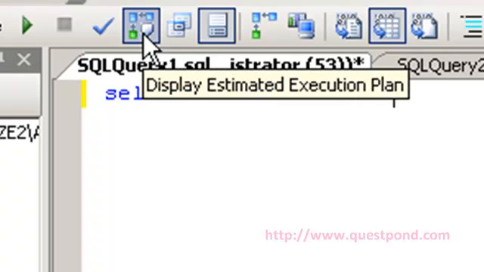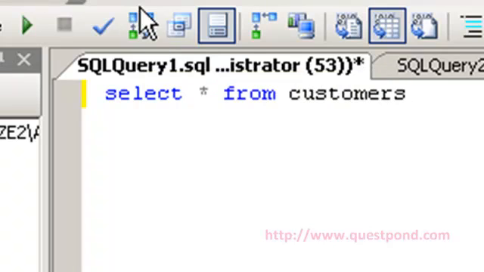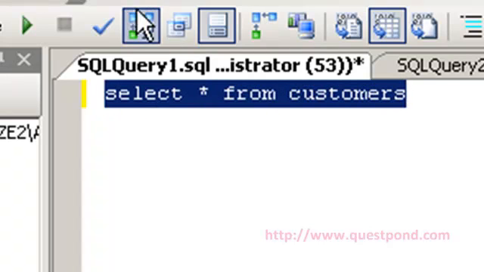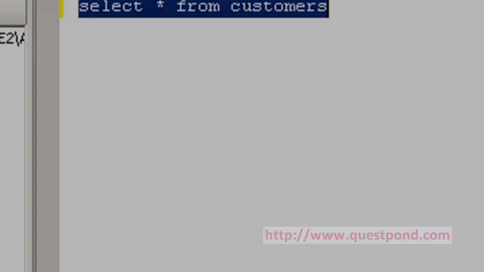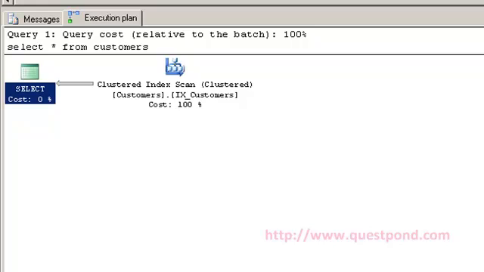In order to display the query plan, you see that there is an icon here. So write your SQL statement on your analyzer and hit this icon. I am circling my mouse to show you the icon. Once you hit that icon, it will display a tab called execution plan. This tab shows you the different physical operators seen on the query plan. For example, here it is using the clustered index scan physical operator to execute this SQL statement.